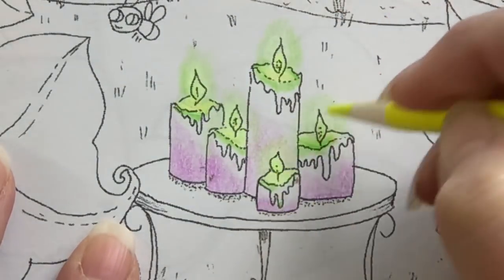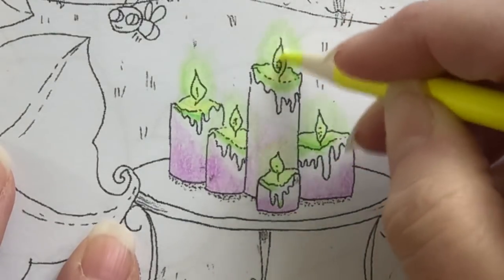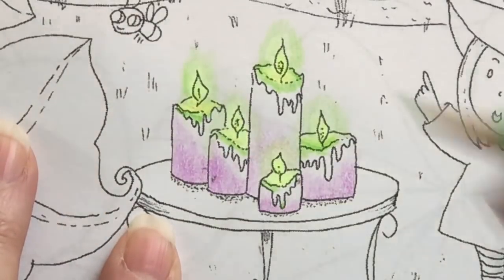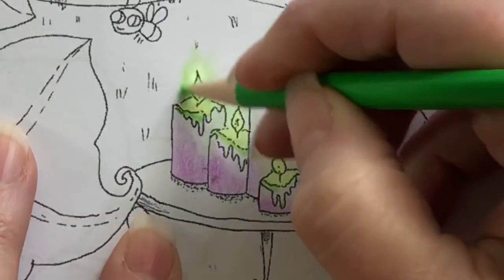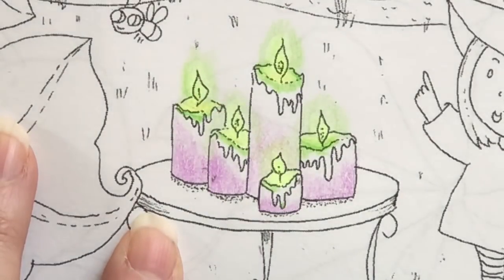Because since it's impossible to go over it, the color lays down all around it. So that area maintains that glowy effect. So you can see what I'm talking about already. I'm going back and forth with the greens and the yellows already.